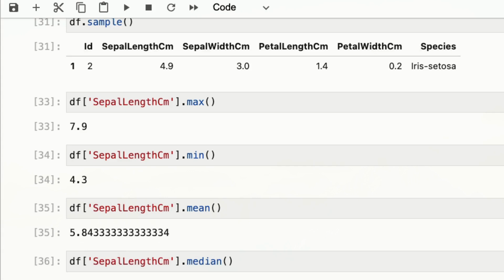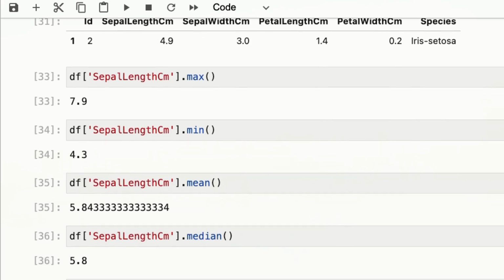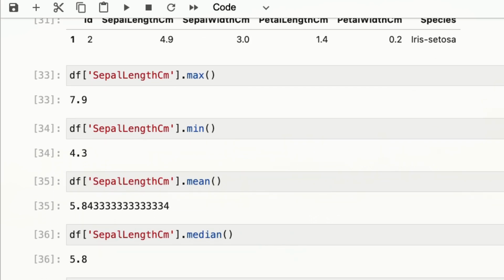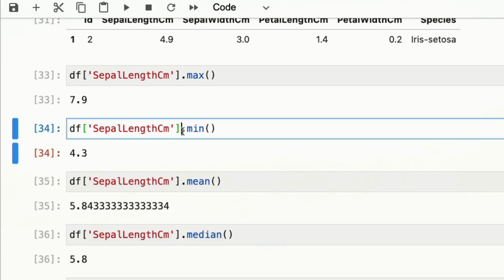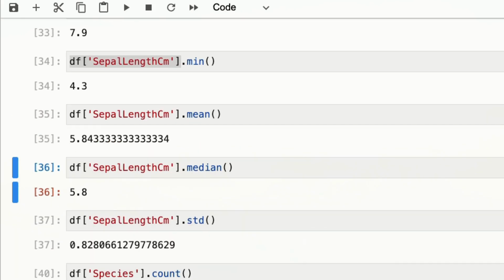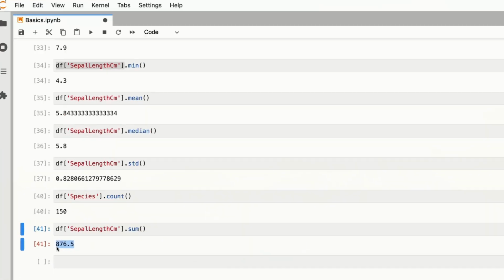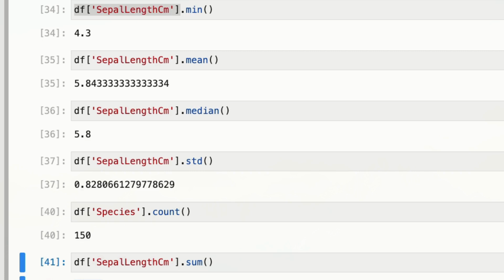What if we decided to look at something like the sum, right? So the sum of the entire data frame or the sum of a column. Let's start with the column first. So we can use this same column, even though sum in this case doesn't really mean much because these are just measurements. But let's do it just so you know that it's possible. Okay, you see when you sum all that together, even though this really doesn't mean much to us, we know that it is possible.